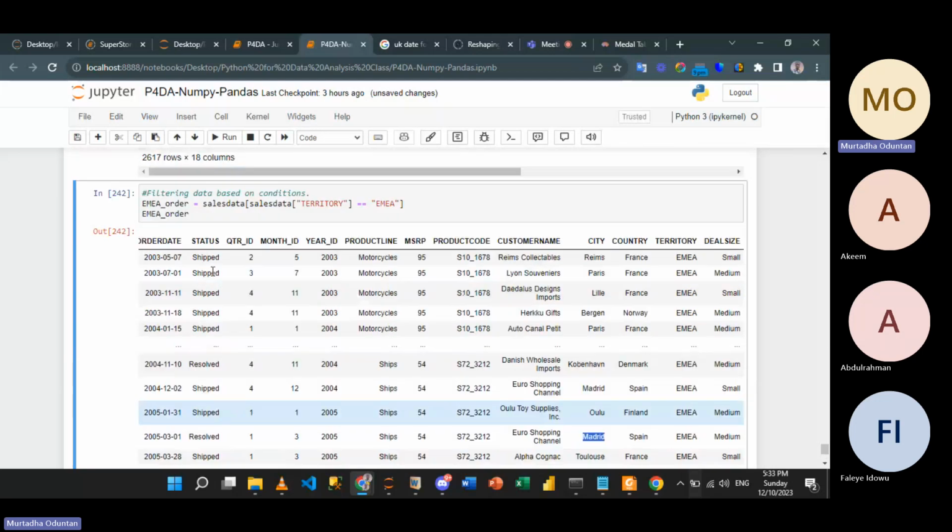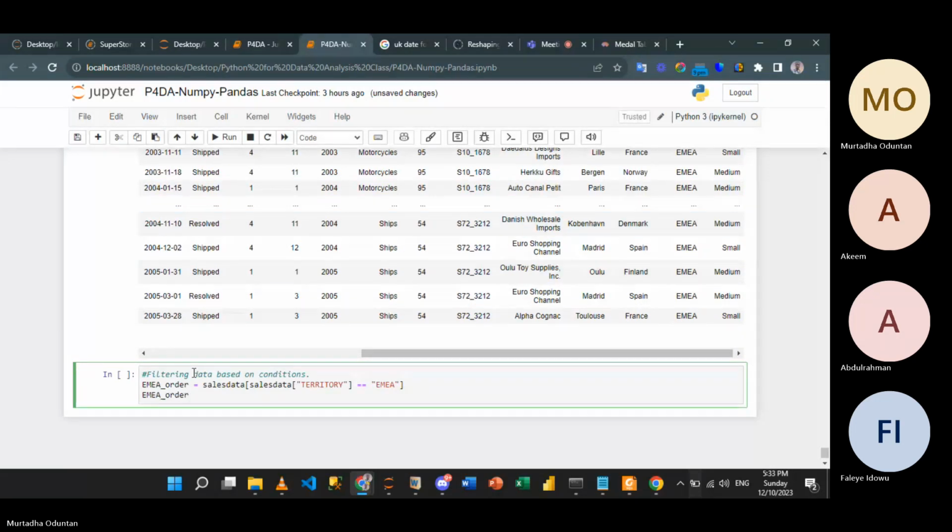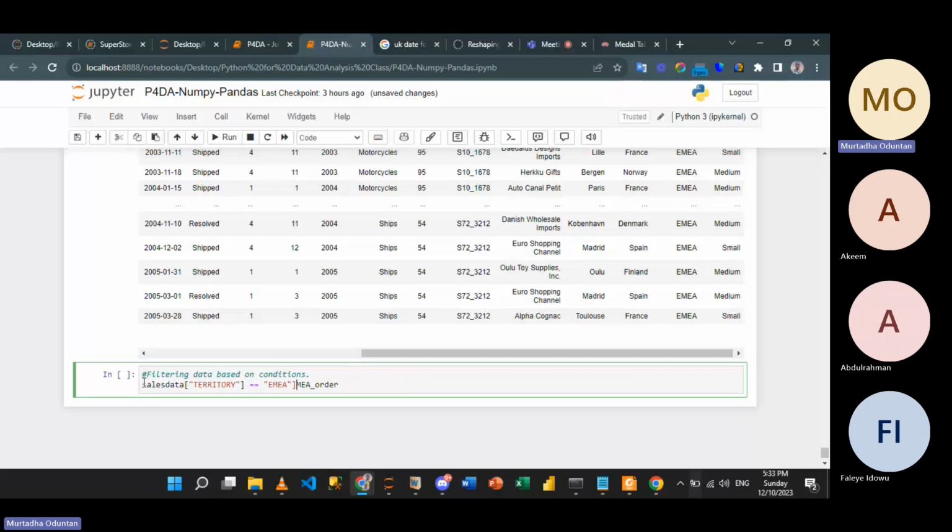Now, to filter on such a condition, let me come here first. So let me remove this also. So we'll state that our city equals Paris and also city. Oh, sorry, we use or because we are picking any of the two. So we'll use or. Or is pipe. So or equals Madrid.